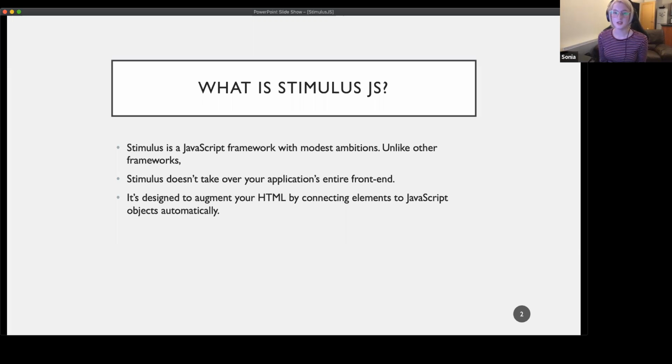So Stimulus is a JavaScript framework created by the founders of Basecamp. You can think of it as an easy way to introduce JavaScript to your application in a reusable and approachable way to manipulate the HTML you already have, while it won't take over the web as React or Vue have.